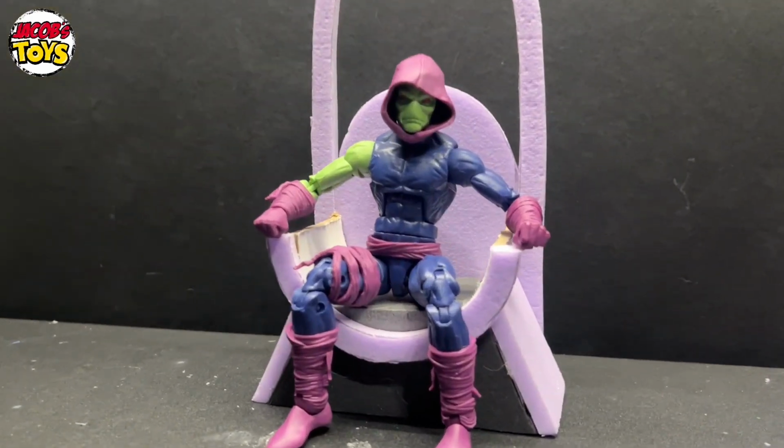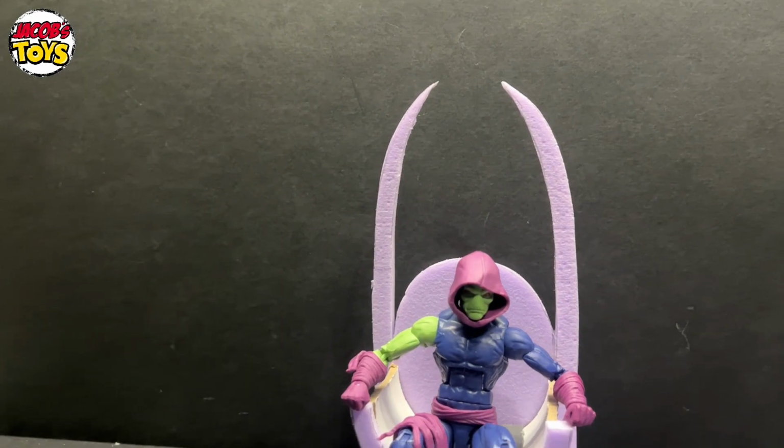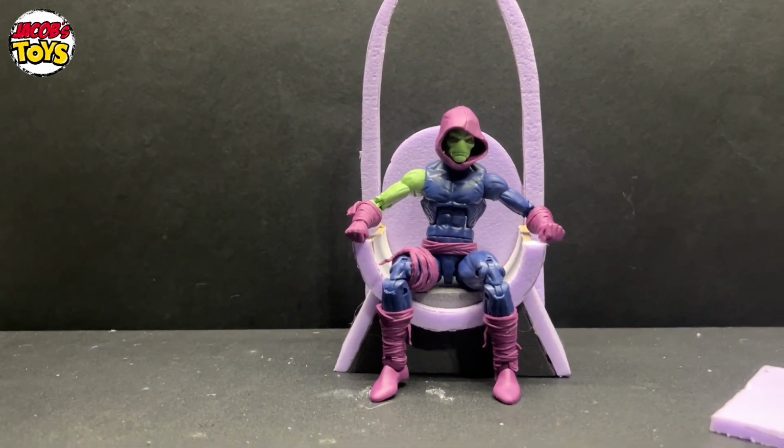Okay, so let's build a Marvel Legends scale Wakanda throne for Black Panther. Here it is in its first stages, but let's rewind. First of all, we got to build it.